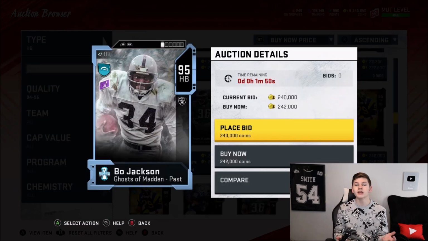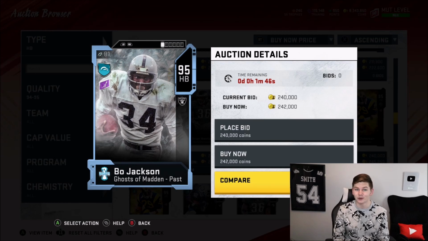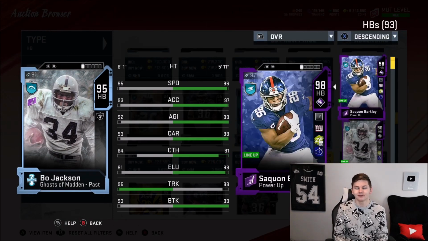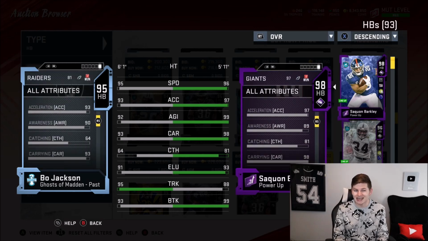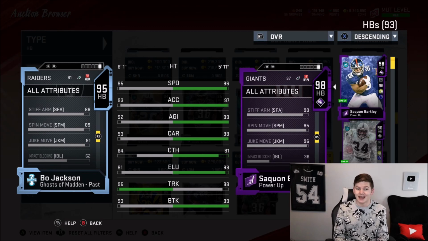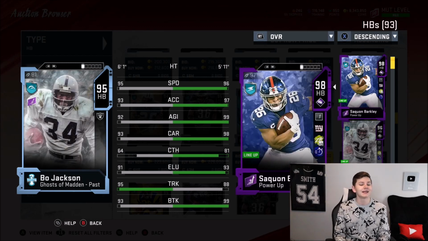We have gotten a ton of new 95, 96, 97 overall running backs in the game, but in my opinion, guys, Bo Jackson is still one of the best of them all, and he's going for 250,000 coins. Bo Jackson coming in with 95 speed, 93 acceleration, 92 agility, 93 carrying, 64 catching, with that 95 truck, 93 break tackle, and a 91 elusiveness. Then, of course, if you take a look at his spin and juke, he's got an 89 spin, 91 juke, and an 89 stiff arm. Still one of the best running backs in the game.